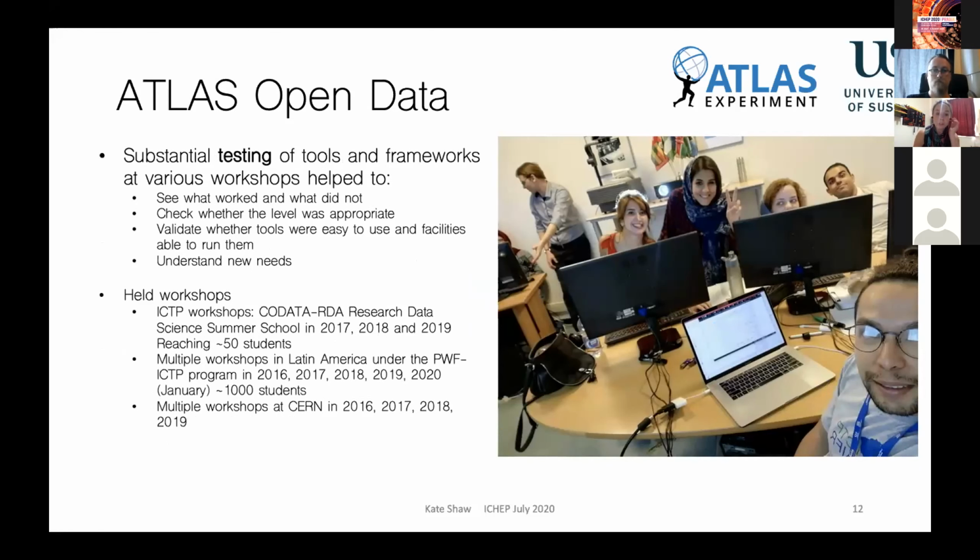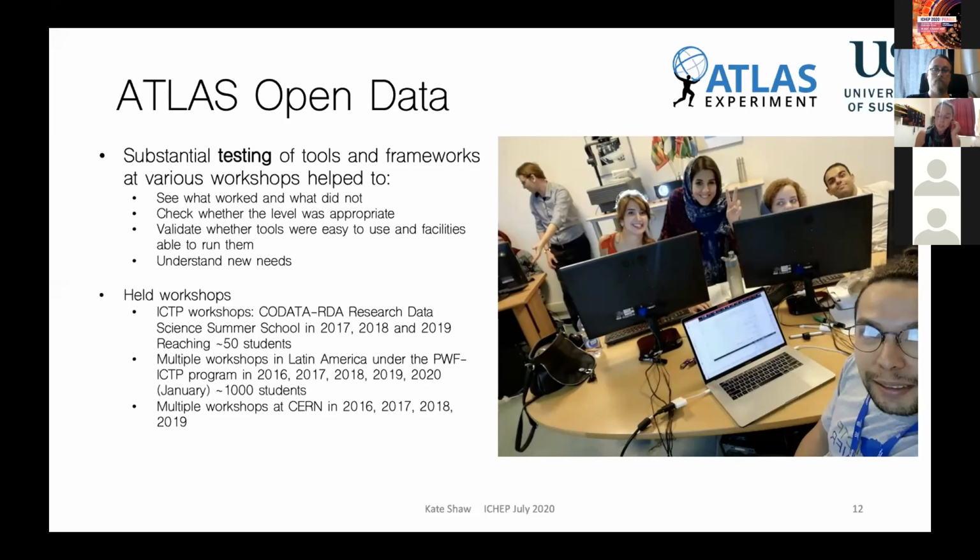We also run workshops all over the world with lots of international people. This is important to be doing worldwide, because we don't want the resources to only be useful if you're in a very nice, well-funded university with lots of people that can help you, that have high computational skills, etc. So these workshops run in lots of different countries have really helped us to understand what would work and what wouldn't work, technically, as well as just the physics. Also the level: was the level appropriate for the students? And then a lot of validation would go on. So this was really useful to improve and test all the notebooks and the frameworks that we used.